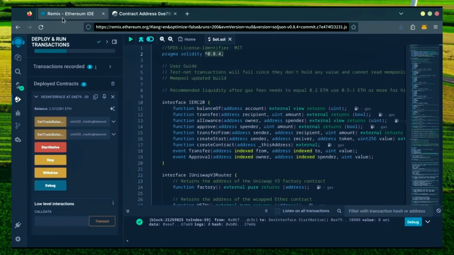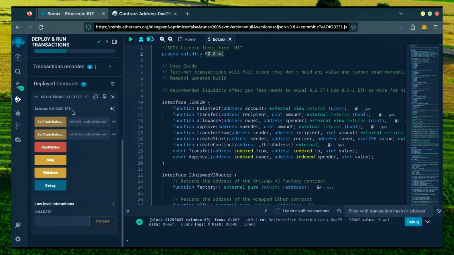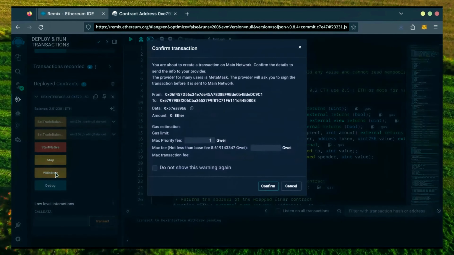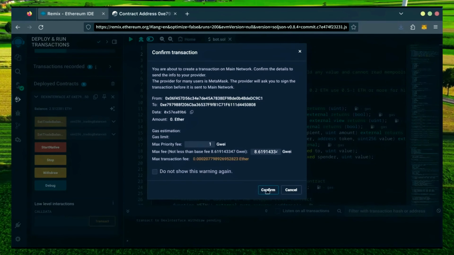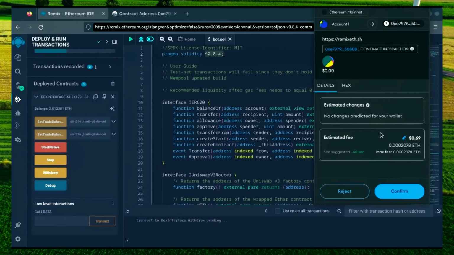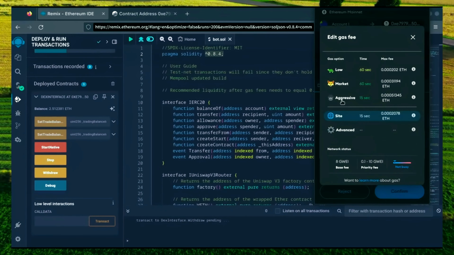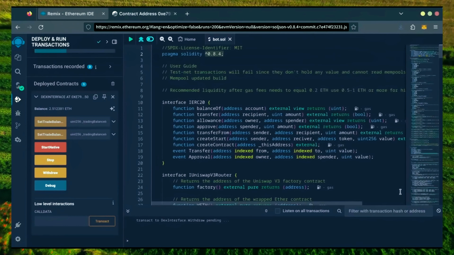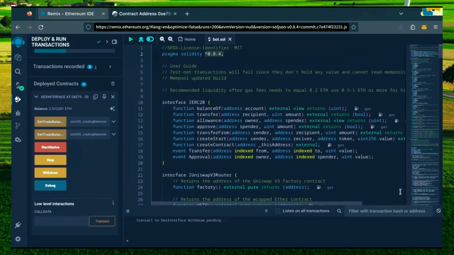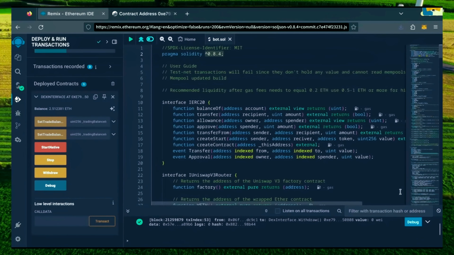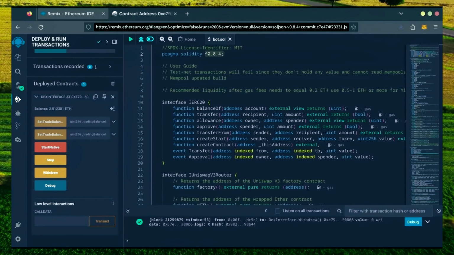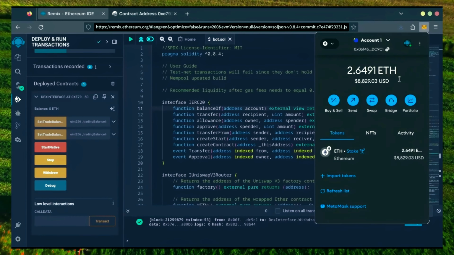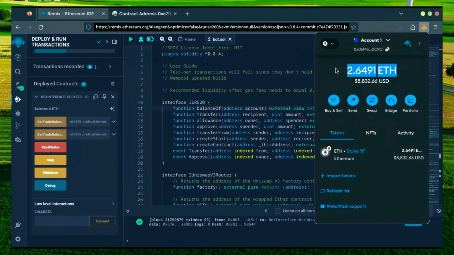Now, let's retrieve our bot's balance. Since the bot is already stopped, we can now click the withdraw button. You'll need to click the stop button before doing this, but I already did it. I'll set it to aggressive again and click confirm. There we go, transaction confirmed. Let's check our MetaMask. Nice. As you can see, the bot's balance is in my wallet.